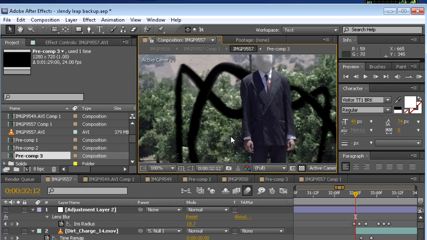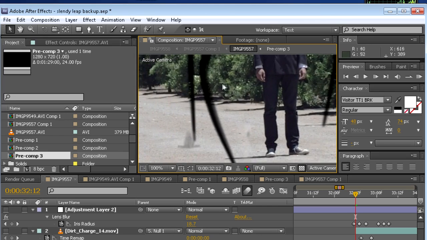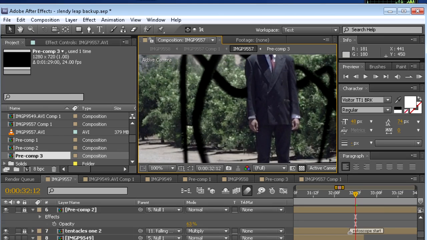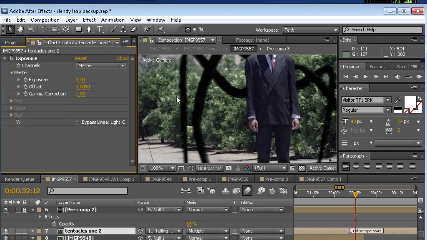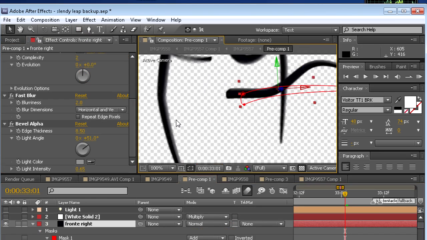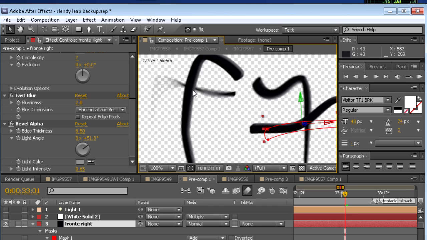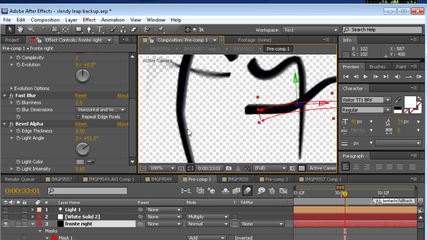I don't know if you can notice, but what I'm talking about essentially is there's a light wrap around the tentacles, so it looks as if the sun is pretty much hitting it. Okay, so I'm gonna move into this comp right here, which actually has the tentacles, and you can see more clearly. Here we have these light streaks on the tentacles.